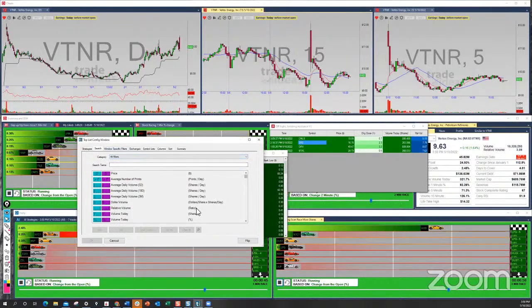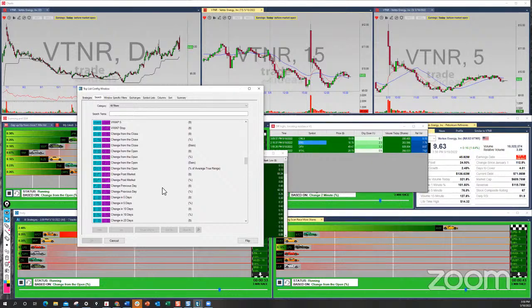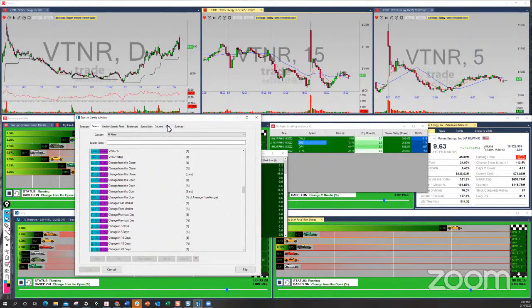And again, there's so many filters here. Some will work better with others than other combinations will. A lot of it starts to become trial and error. And I think one of the best ways to build scans is to ask yourself, what is it that I'm looking for? And then to start to build on that.